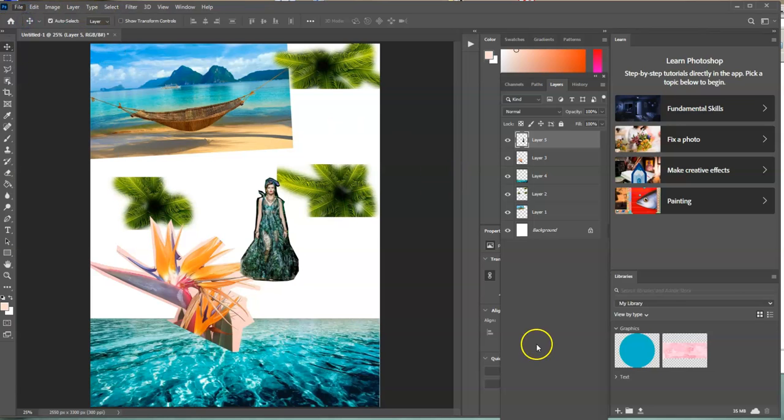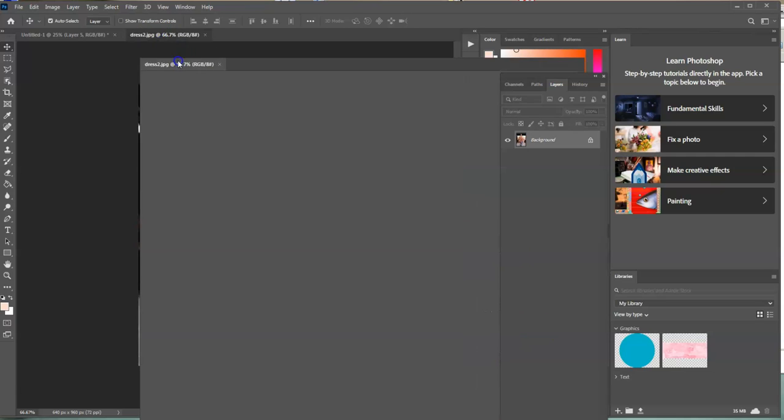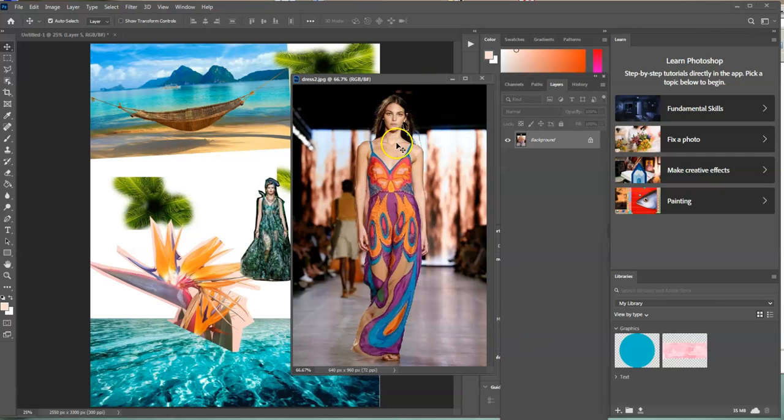File, open, and then drag to. Then I will make this kind of popping, and then trace with Polygonal Lasso Tool.